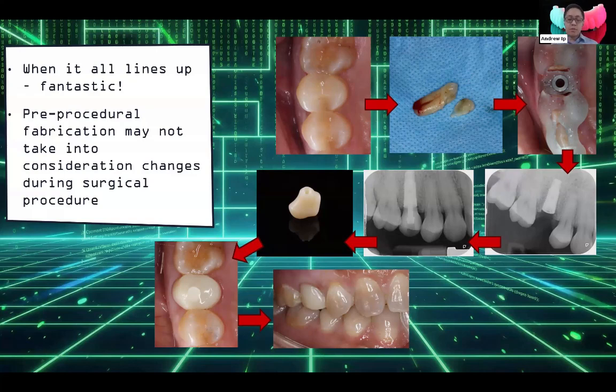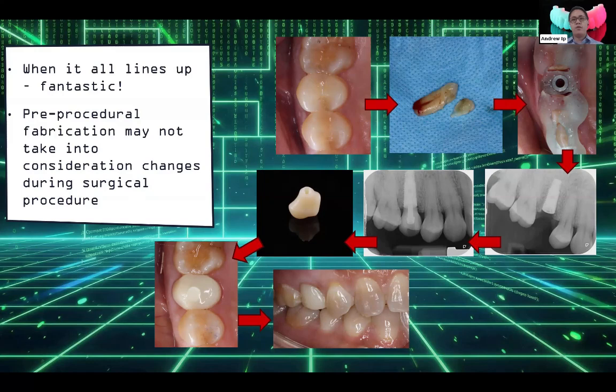But, and I say but, the problem with making all of this digitally before the procedure has taken place is that if my implant placement wasn't spot on, it wasn't quite what it was supposed to be, then pre-making that provisional would have put me in quite a lot of trouble if it didn't fit.